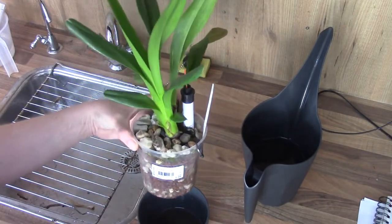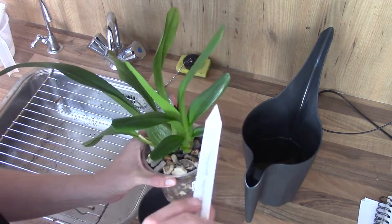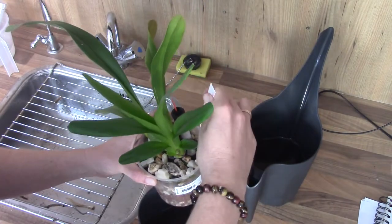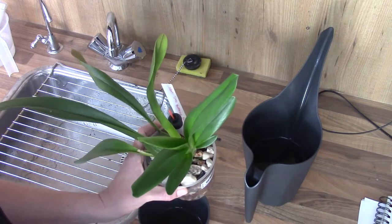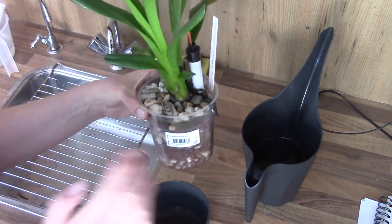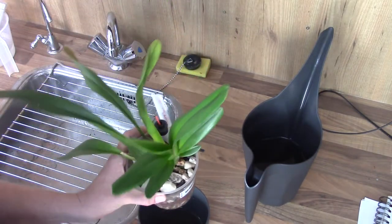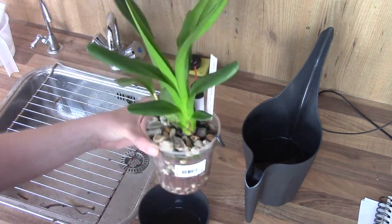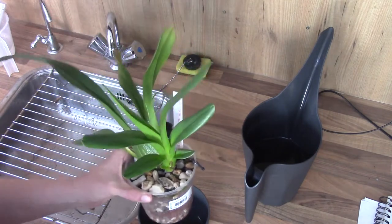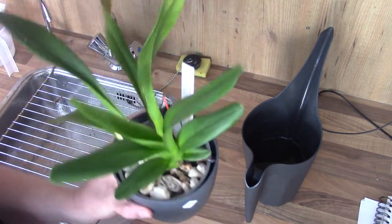Another no-ID with beautiful tiny orange blooms. It does have a tag but it's an old tag with no name, so I call it Little Buttercup — no official ID. It reminds me of the Odontoglossum Buttercup that the Incas sell, but I think this one has even slightly smaller blooms. This one is doing fairly well — it had a pH of 6.7, so I gave it a little bit of calcium to get it back to 7, and that's it — it can go back to the shelf doing fine.